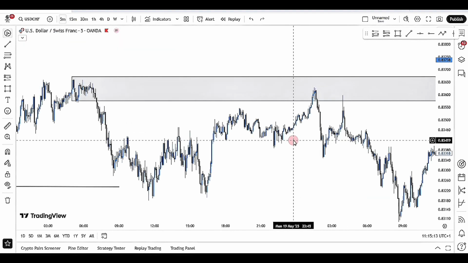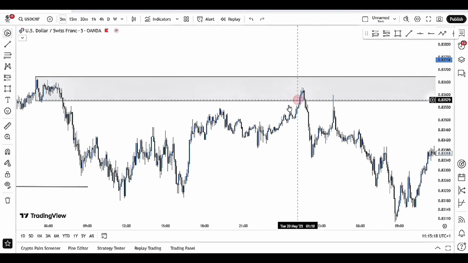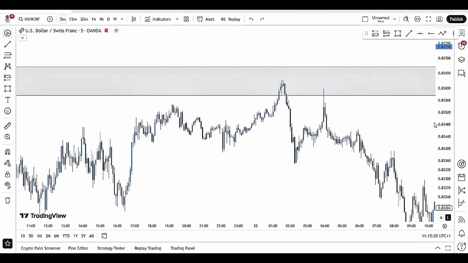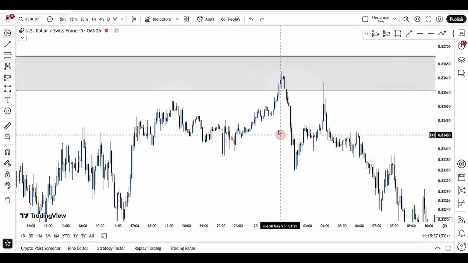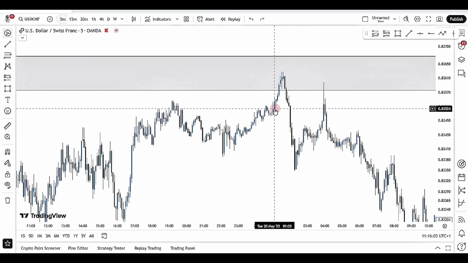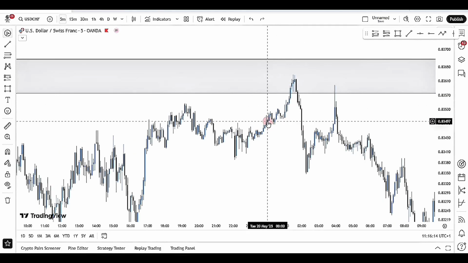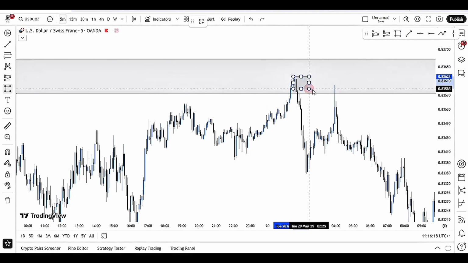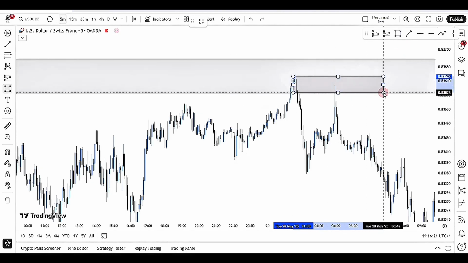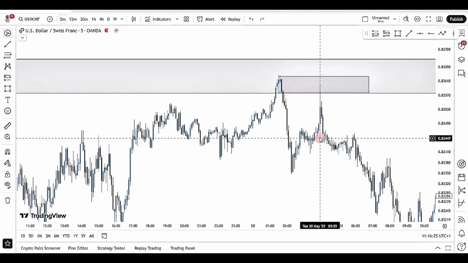Now on the 5 minutes time frame, we had price come in on the higher time frame demand. So basically what I'm expecting price to do is to create a little shift of structure for us to sell. So at this point, this level is the last higher low that we have. So basically what I'm expecting price to do is to come take out this zone to sell. After I've seen price create this shift of structure, I'm going to be interested to mark the last 5 minute bullish candle that formed before the aggressive sell to the downside, expecting price to pull back at that very point in order to sell.